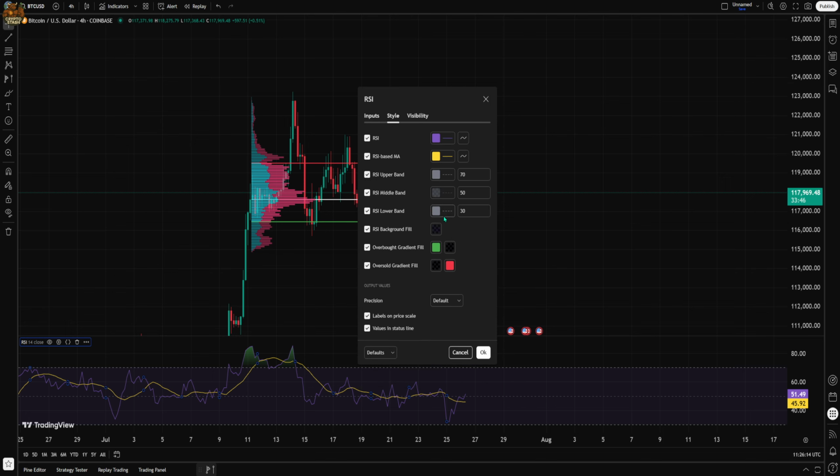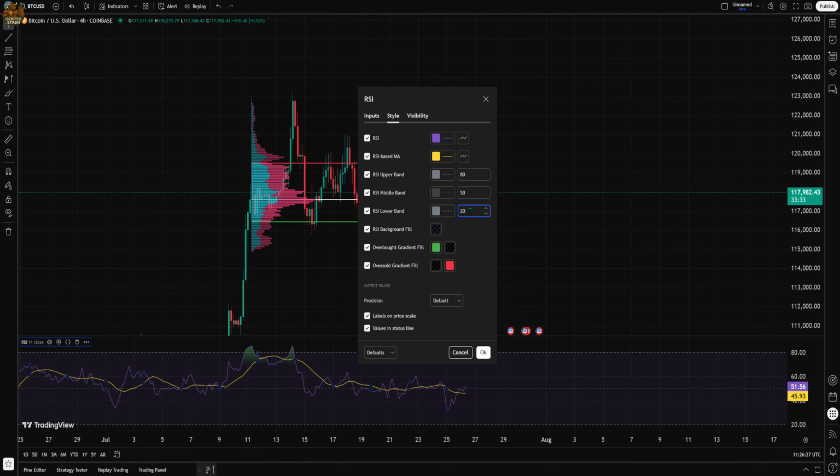Then you go into style and you want to change the RSI upper band from 70 to 80, the middle band you leave it like this, and the RSI lower band you change to 20. And right here you can basically play around. This RSI-based MA, I don't use this moving average on the RSI.